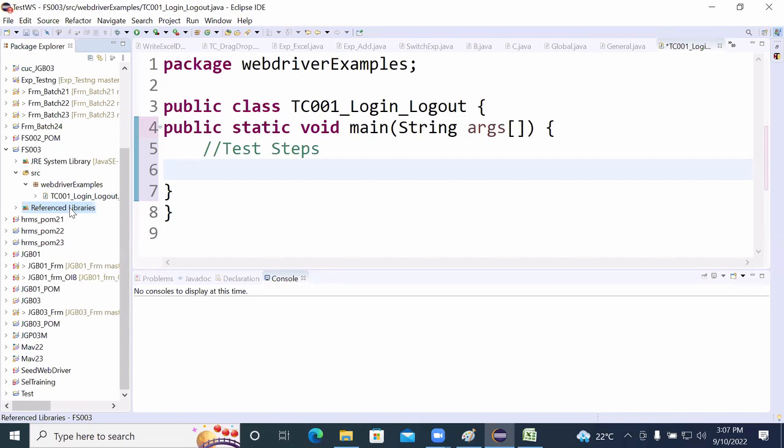So previously you got an option, what is the option? JRE system library, related to Java. Now what option do we get? Reference library.